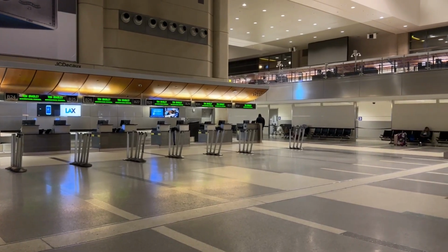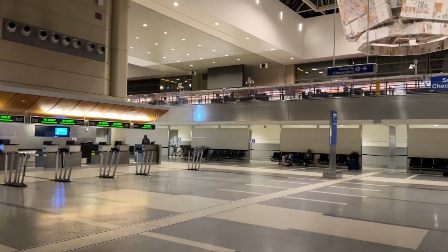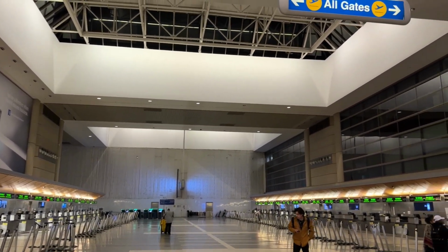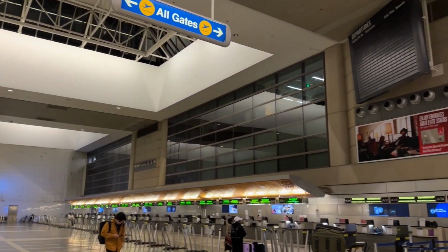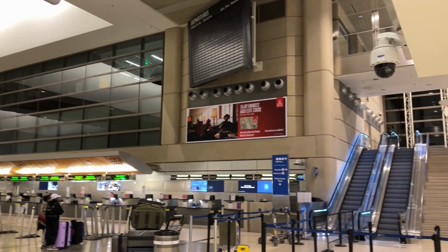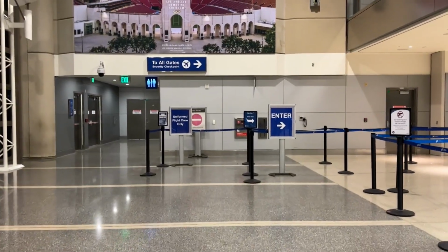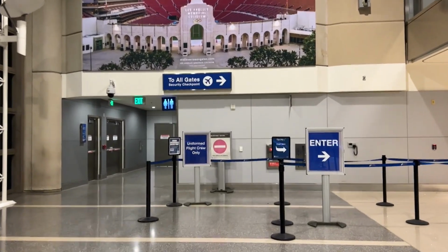Now, the check-in area is actually on the ground floor here in this terminal, and security is going to be up ahead. You can see the balcony up top, so it'll take an escalator upstairs, get onto your security checkpoint, and luckily, considering, like I said, that we were the first departure of the day out of this terminal, there was absolutely no line, and so I was able to get through security in about 10 seconds. Even those without pre-check were able to get through in about the same amount of time.